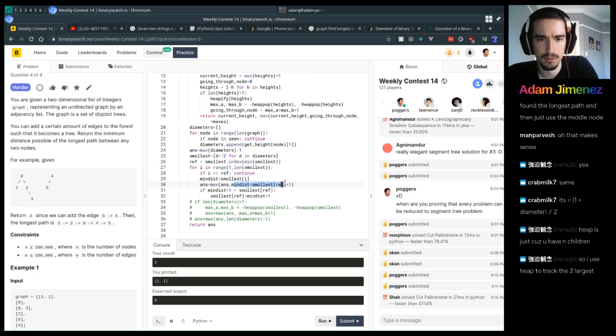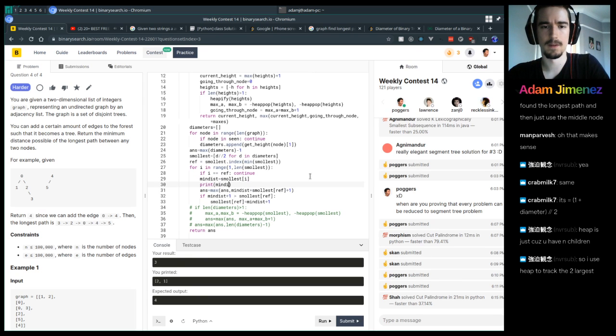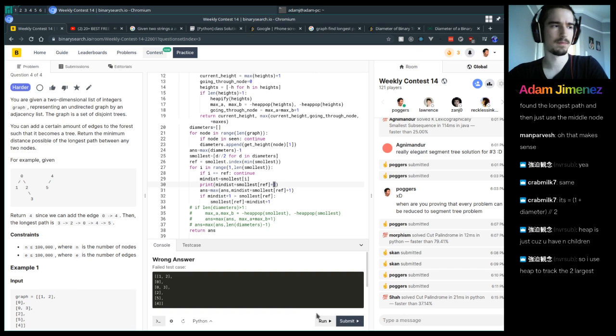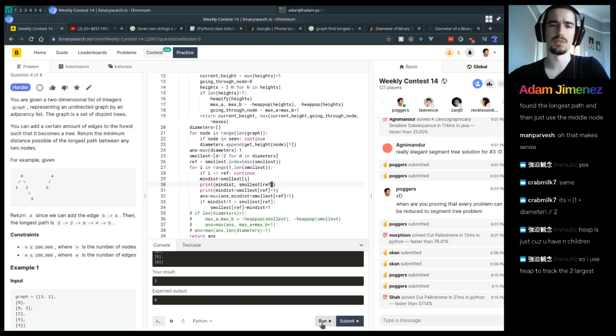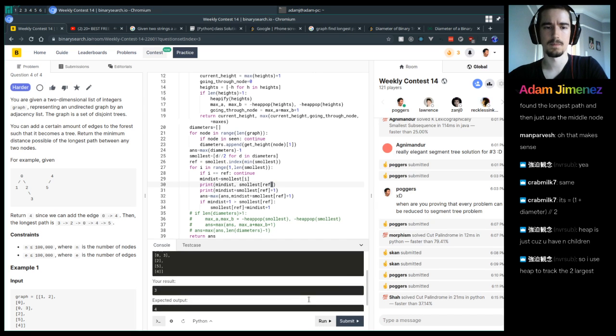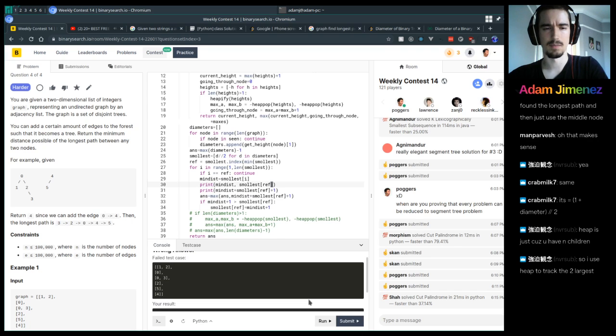The 2 plus 1 plus... That should work. And this plus smallest ref plus 1, okay. 3 isn't this. I mean, this smallest ref should be 2, 1. Yes? I'm not printing it.